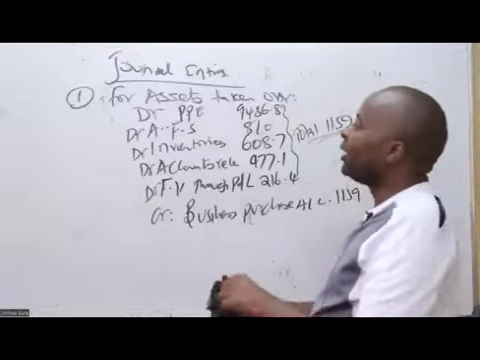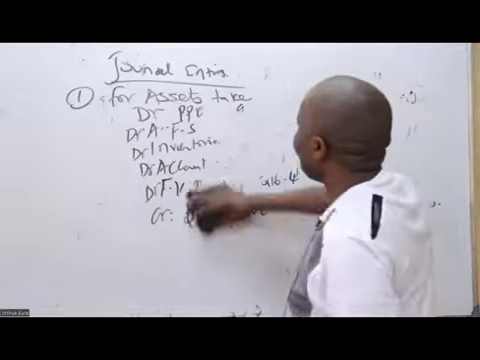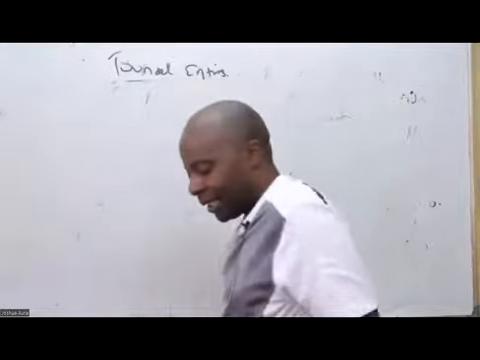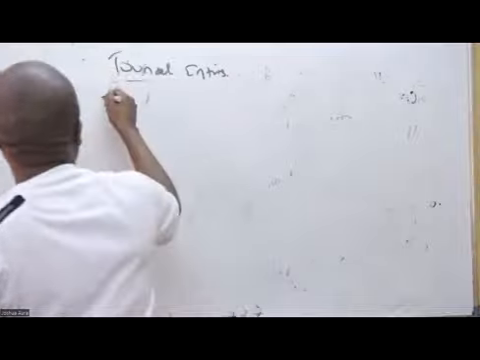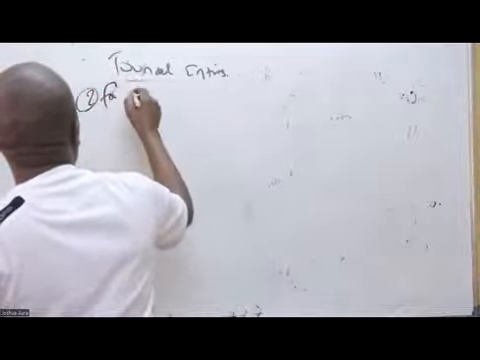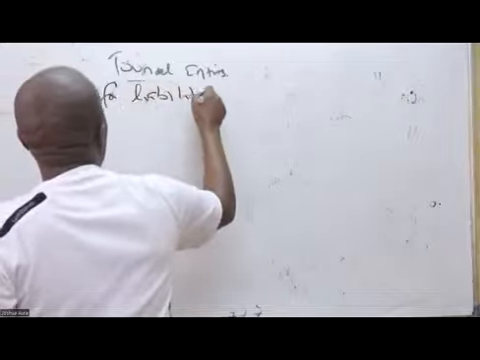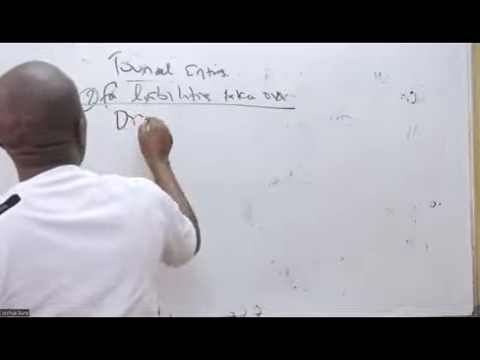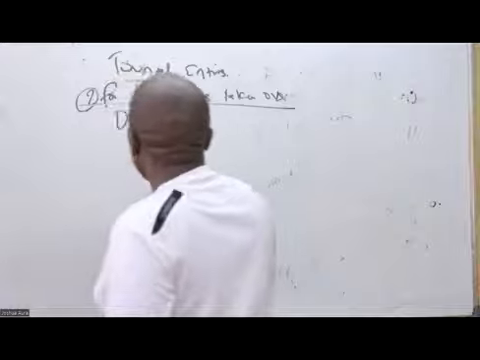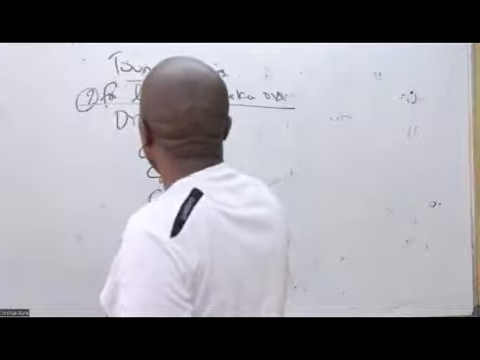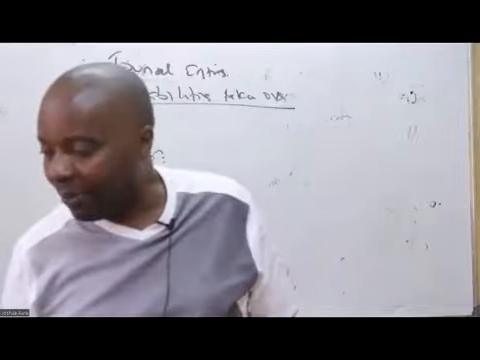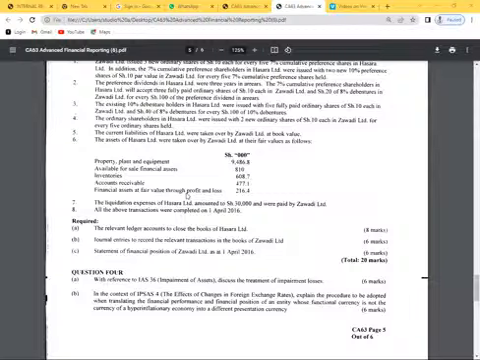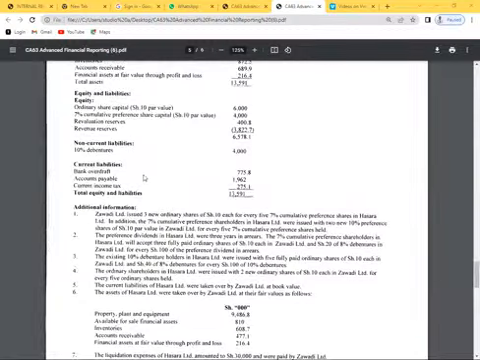And then if you allow me, I will wrap this. I go to number two, and then we record the liabilities taken over. So number two, for liabilities taken over, we shall debit. Of course, we know that liabilities are to be credited. So liabilities, I'm going to credit, like that. So I look for the liabilities taken over. The liabilities taken over are here. These three, the three there.